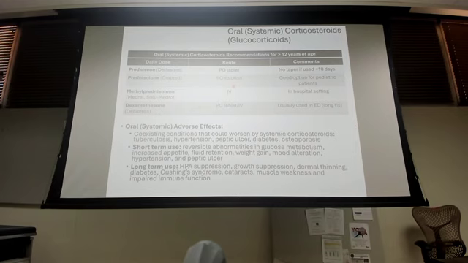So this one, again, just making sure that you understand that the longer that they're on it or the higher the dose that they are on, you will likely have to taper them off because of HPA axis suppression that will occur. Okay, your prednisolone, this one comes in a solution, so that's very good if you have a kiddo, right?